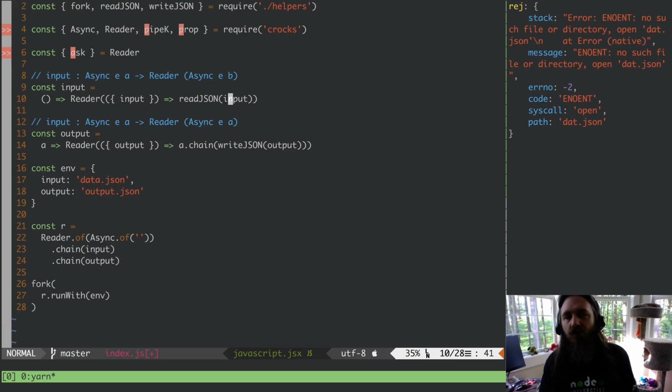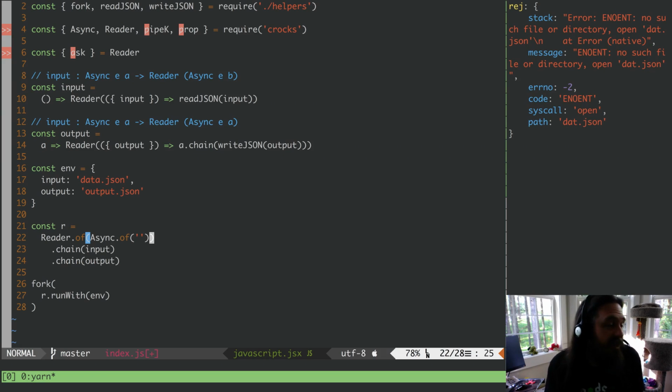That's the problem with side effecting functions like writes and reads: the output is not guaranteed, and is sometimes not the best thing in the world. That's why functions like tap exist, and this is basically a poor man's tap. We could have written a helper that does the tap the way we want it done, but we don't need to, so it's all good in the hood, as they say. Now this is going to kick us back the result. So we would still see the end result of that data, but there's going to be a side effect happening through this async that's going to write to our output file specified in our environment.